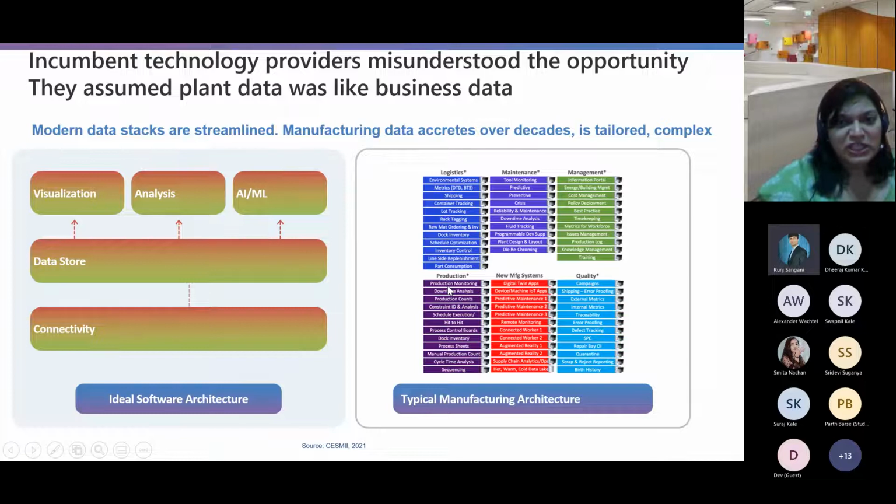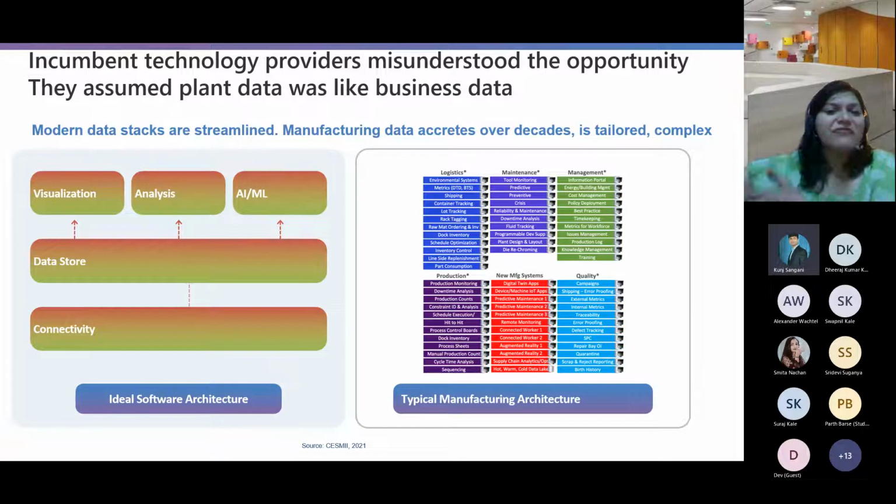Each of the manufacturing systems, logistics, maintenance, management, production, admin systems, each of them has a different tech stack. Some could be modernized, some could be totally legacy, some don't even have the IoT device enablement infrastructure. Like, what are IoT devices? How do I connect them to my production lines? Probably logistics or your quality management systems could be a bit modernized, but most of your tracking systems and shipment and all of that is very legacy, and all of these are residing in different silos, so they cannot be streamlined so easily.